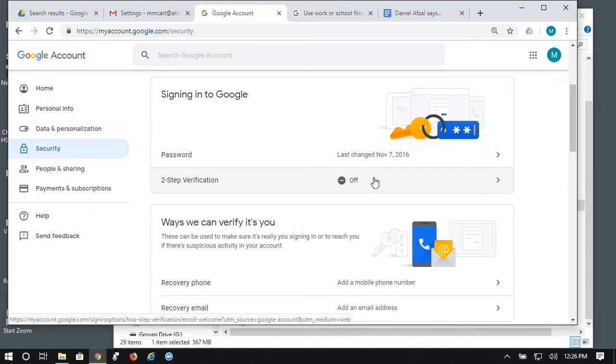I feel like every site I go to right now is asking me to do that, and I've told all of them no, I don't want to do that, but I actually do want to do that, is what you're saying. Correct, yeah. Okay, well, that'll keep my stuff more secure. Okay, well then I will do that.